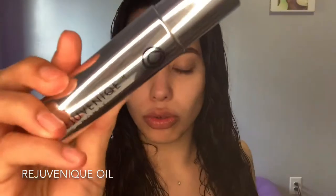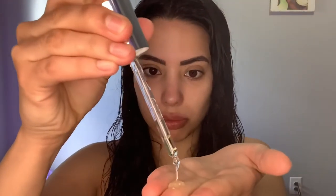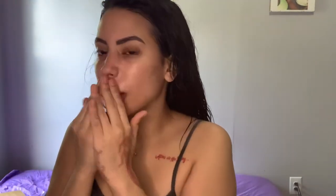Now I'm going to use another favorite of our MONAT customers — the Rejuvenic Oil, which is really good for both skin and hair. It has a little dropper and I'm going to apply it where my hair grows. I always put all of my oils around my edges and into my scalp, with just a tad bit on the rest of my hair, and then I'll put some on my face too. I'm an oil lover — I feel like oil is repairing my skin and making it really smooth, healthy, and glowy, especially for winter.